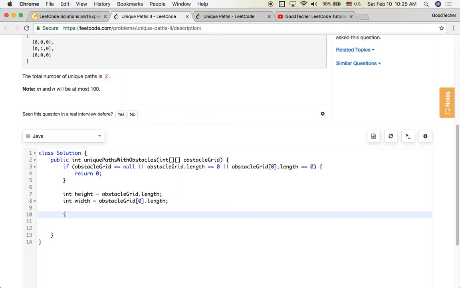And we will initialize a two-dimensional array called passes, to calculate how many unique paths to visit each square, each space in this grid. That's the same size as this obstacle grid, so height and width.